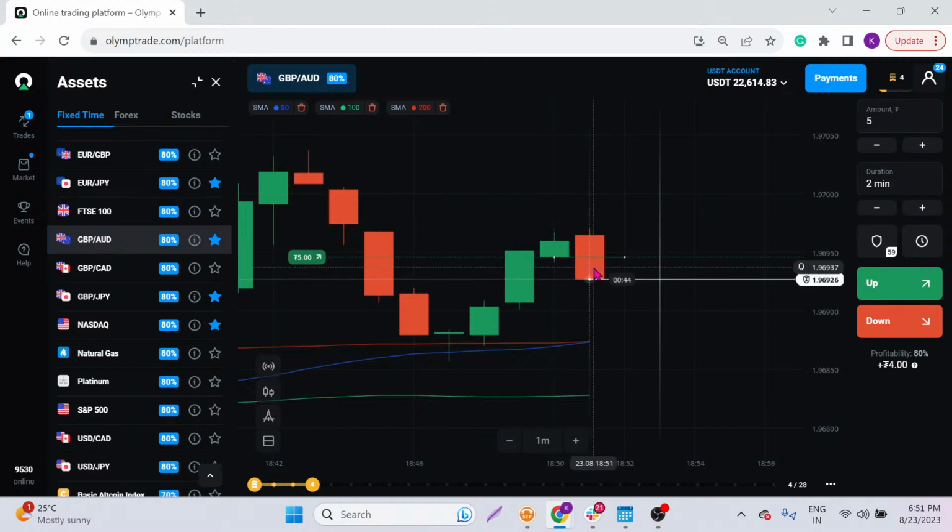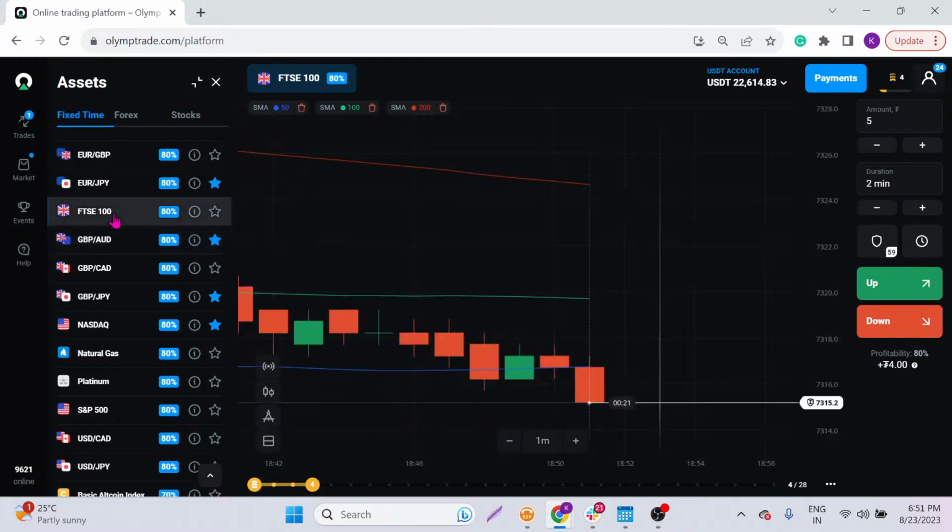Okay, so as you can see, now I had used risk-free deals, right? After using the risk-free deal, since there was a signal of an upward trend, I made an upward trade. But if you see, the market switched, the market flipped. Still it can go up, but I am not very sure. I had used the risk-free deal, so my money is safe here. I need not stress or worry about my money, right? That is why this is very important for you.